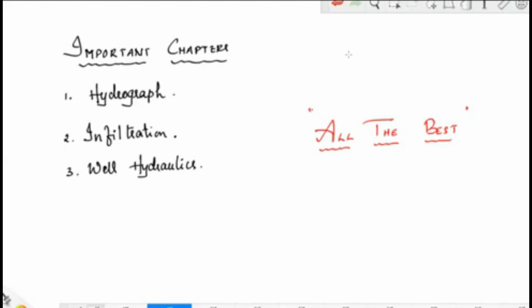Somebody raise a hand if you want to ask something. Yes? Nobody? Hello? Good morning, sir. Good morning. Sir, how many test series should be written to get confidence? It depends upon you. Try to write all the test series so that you will find a variety of questions. Sir, we don't have enough time and we have a lot of things to prepare. Then how many test series should be written?